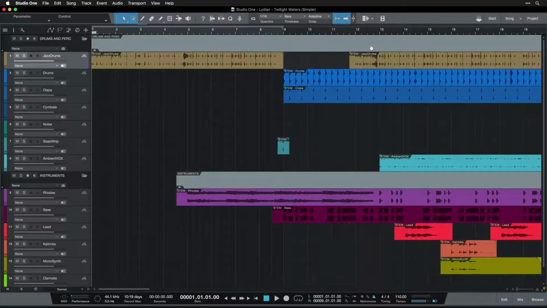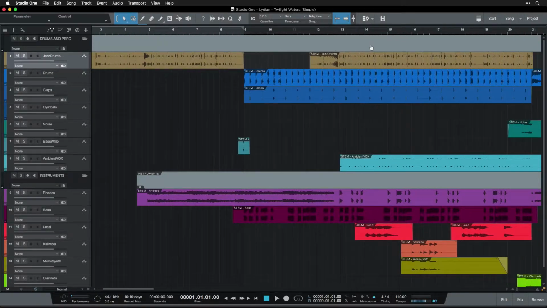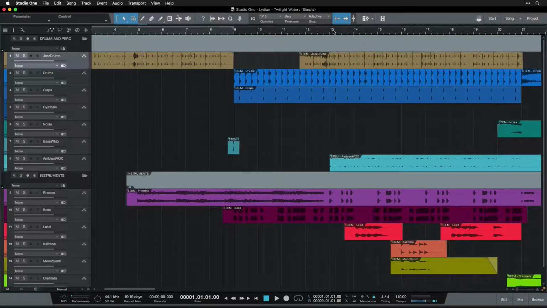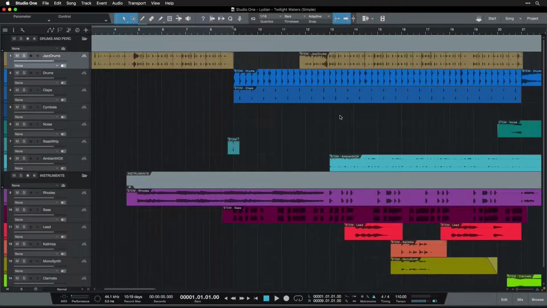We need to loop sections all the time for a variety of reasons, from just trying out new melodies or new bass lines or new drum parts over top of a certain section, so we need to hear it again and again, or focusing in on one element, like I might solo a certain track and then loop one bar of it to hear it again and again and again as I make small tweaks or apply effects to it or something like that. So let's look at how we do that.